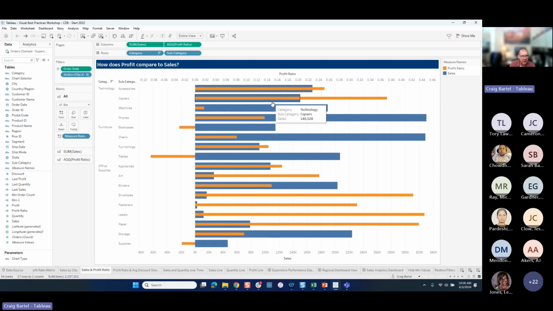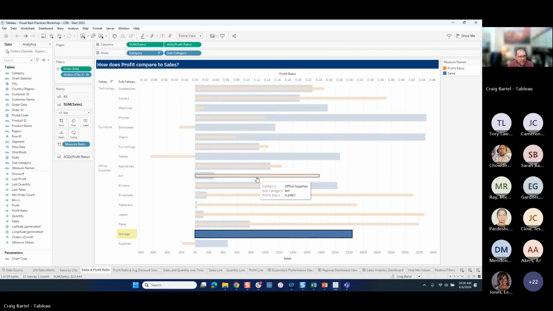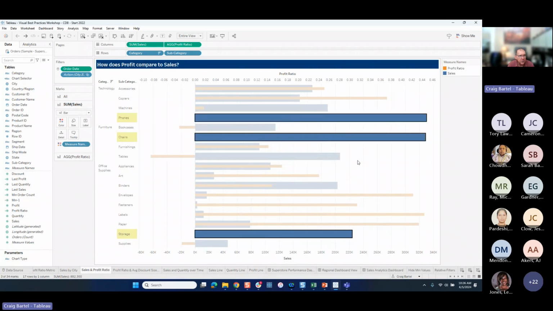We make good money on copiers. So we may want to step up the way that we're selling copiers, right? Or in this case, we sell a lot of furniture. We're not making a ton on it. So, in a very snapshot view, I can see which of my products and subcategories we sell well and also make a lot of money on, right? So I could focus maybe on, or needs improvement, right? Like this one, this one and this one are ones that we sell a good amount, but our profitability numbers aren't great. So let's focus on phones, chairs, and storage in our next quarter, right? It's that kind of thing.